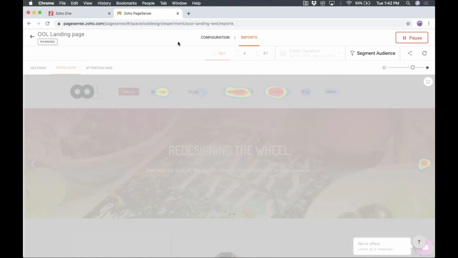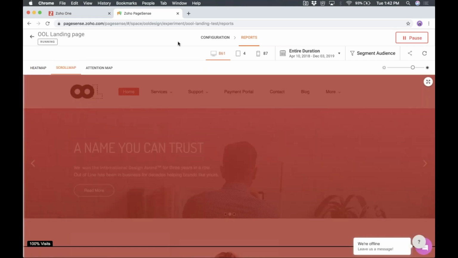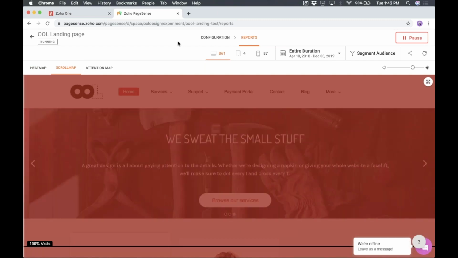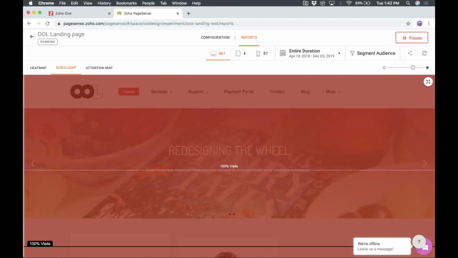Here is another report, which is called the scroll map. The scroll map basically shows how far people are making it down your web page. So for example, 100% of people who have visited this page have seen this part of the page.